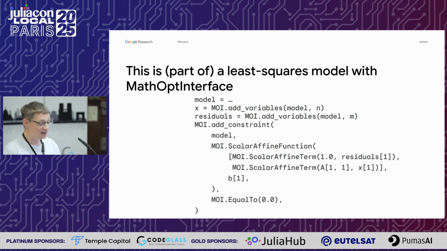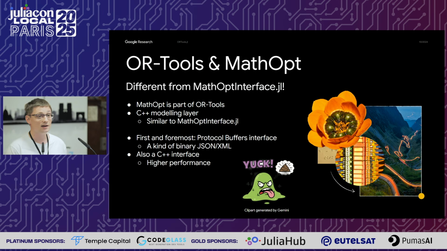But, well, here, MathOpt interface is really just an interface. And it does not do much by itself. So it's mostly just a contract, a way to write your programs so that JuMP can talk easily to the solvers. And that's where we're really talking about ORTools and its MathOpt component.